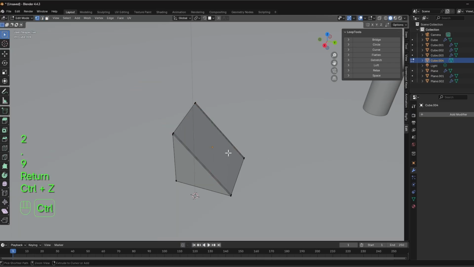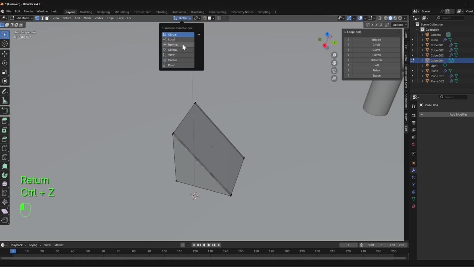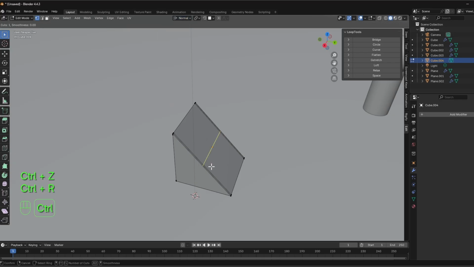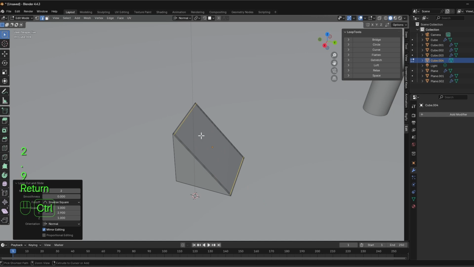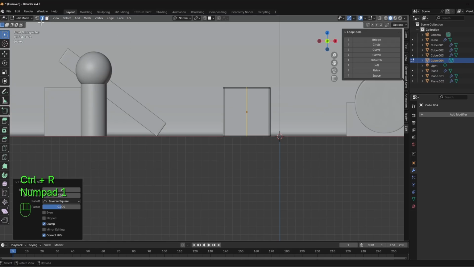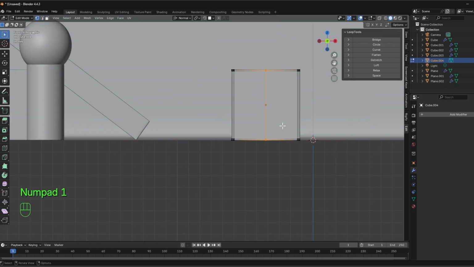Go up to global and change that to normal. Now we can create a mirror modifier. Delete the vertices.